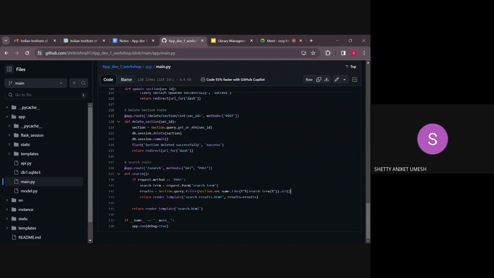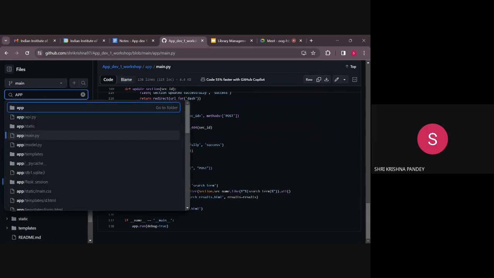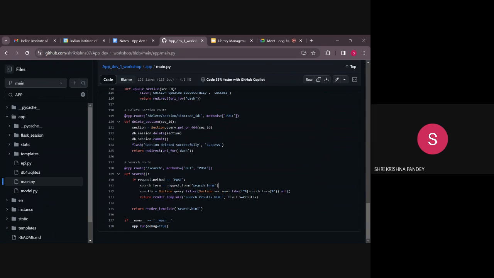Do we have to account for the uppercase and the lowercase kind of thing? Let's see. If I type a p p, so this is giving us the result. You don't have to worry about it. If you want, you can just use dot lower. Something like that is there in Python, right? Yes, dot lower is there. If it is easy for you, just code it. It can also be done, but it is not required.